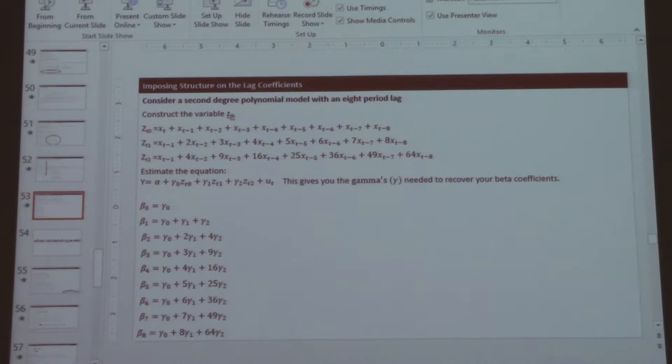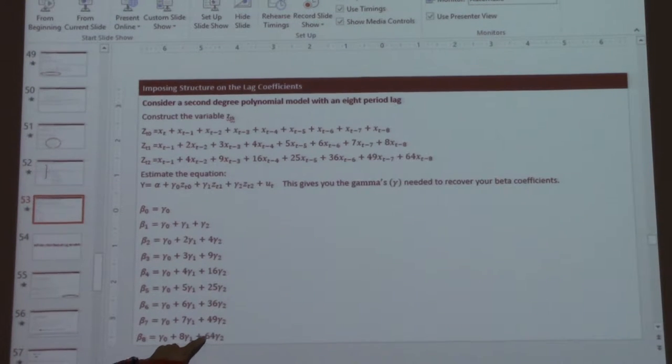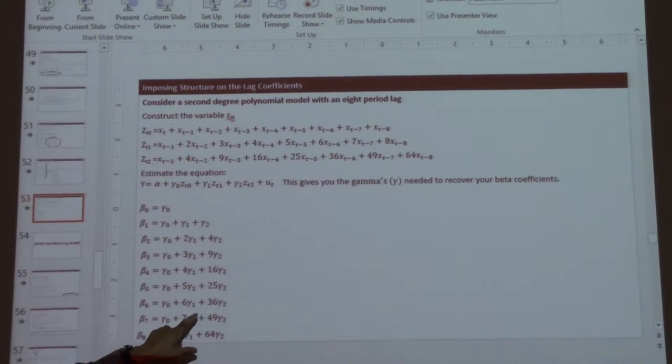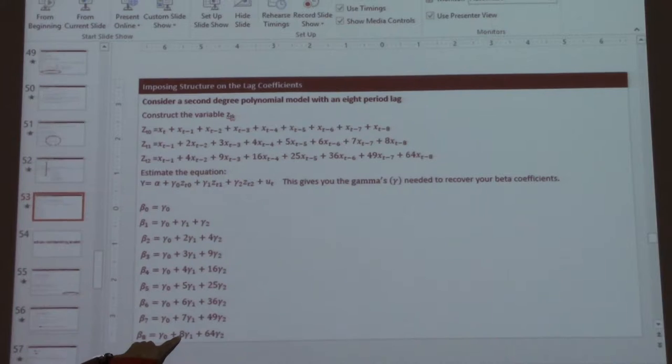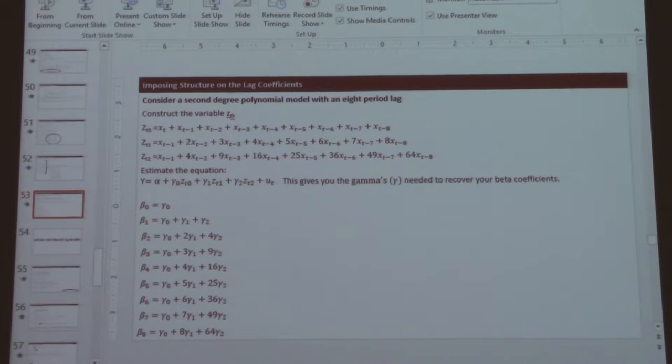Construct variables and pull out those coefficients, multiplying them times the lag length raised to the first and second power. Remember, these are basically this functional form. It's the constant, x, and then x squared, except the coefficient is just the lag coefficient, so 8, 4, 4, and so on.